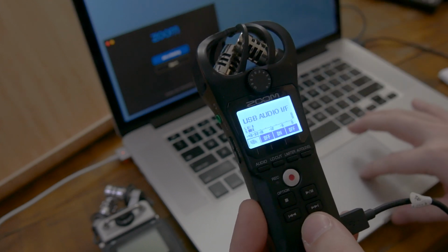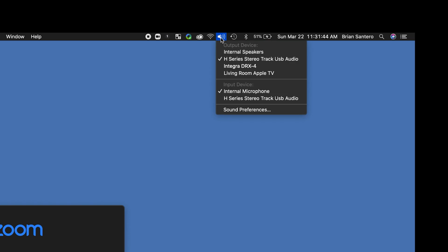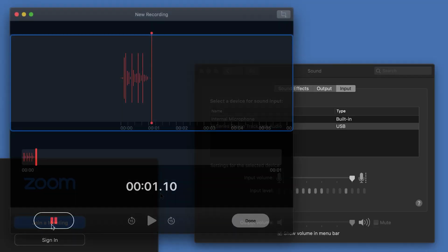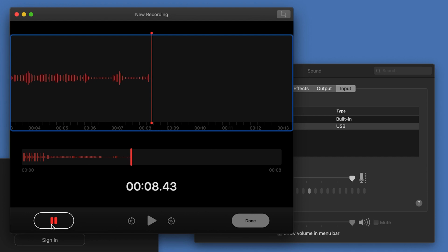And also importantly, now it comes up in my audio, and I can select it as an output, but if you press the Alt button and then the little speaker, you can choose it also for your input device, okay? You can also do this by going to Sound Preferences, and for output, choose the one that you want, and for input, choose the one that you want. And you'll see that now as I tap on the mic, the input levels come up. And then this way, if I were just to do a quick recording with it, see, just tapping on it means that I can take my voice memos and it goes straight to my computer, okay? That's a pretty cool feature.